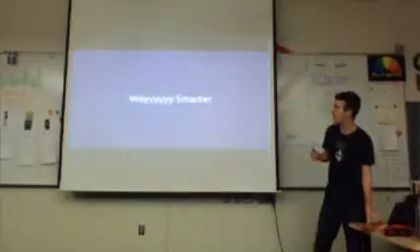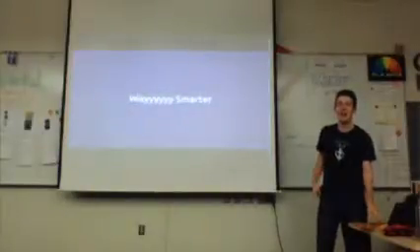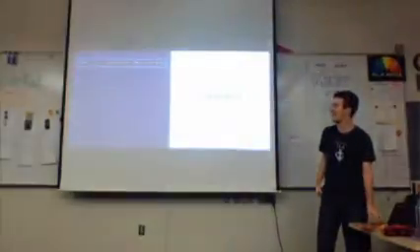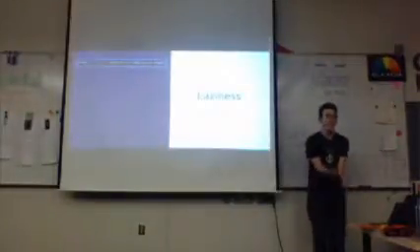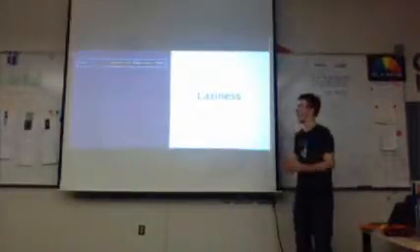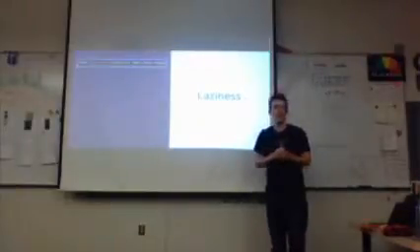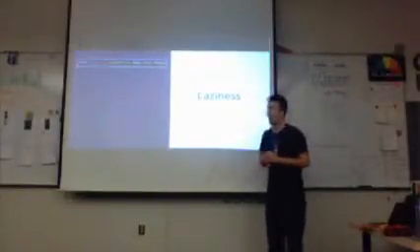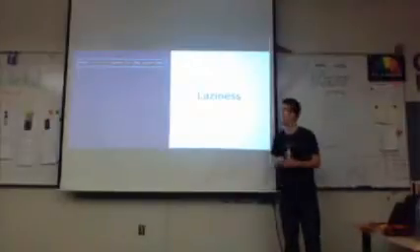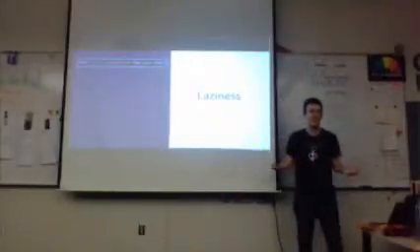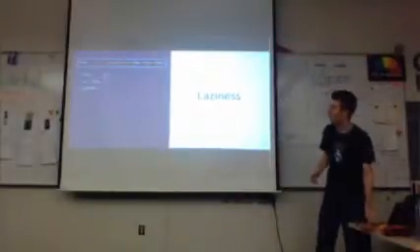And speaking of being algorithmically sound, it's way smarter. So let's talk about laziness. And this is where it really shows how smart the Haskell compiler can be. This is all of the Fibonacci numbers in a list. It's done. I don't have to do anything else. I don't have to ask it to give me more values. It's there. It's a list. It's done. And it works sort of like so.